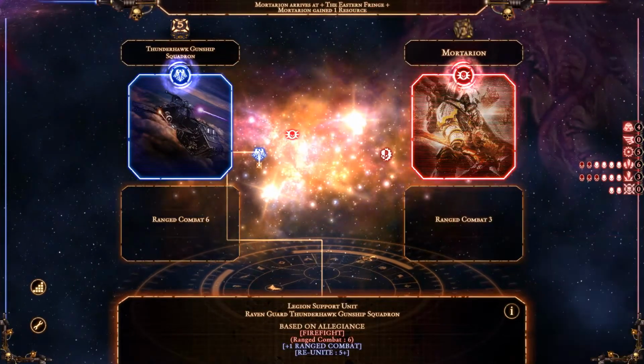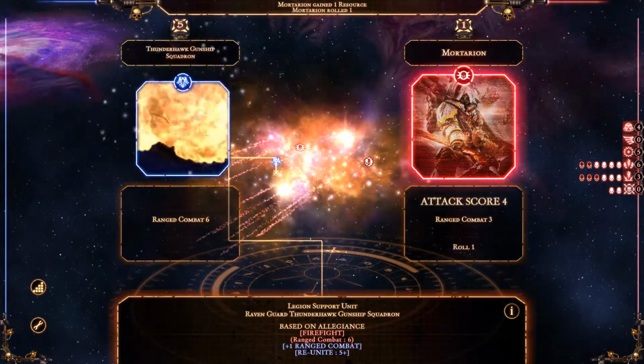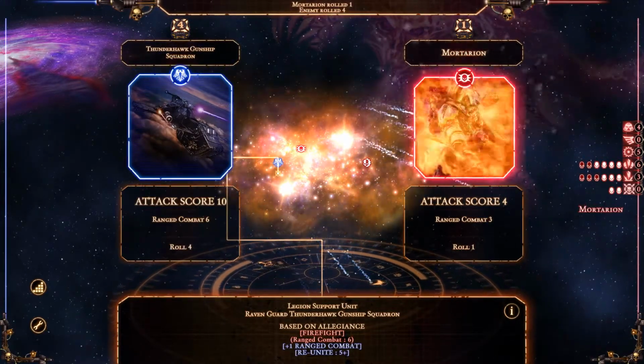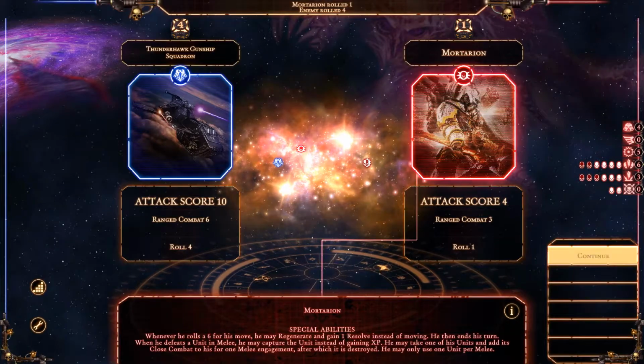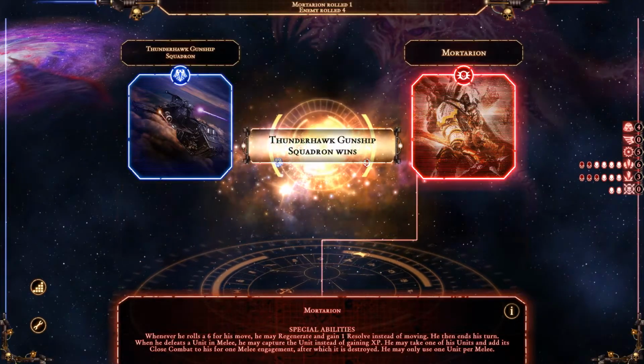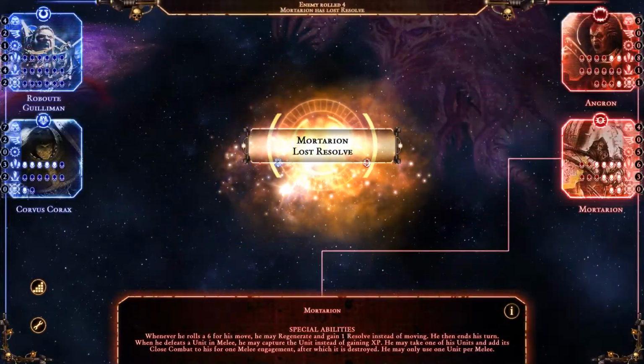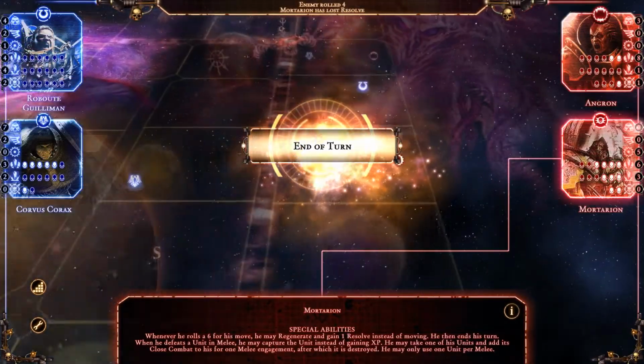Oh, yes, yes. Thunderhawk gunship squadron. Get him. He rolled a 1. You're gonna get wrecked. Oh, I love it. Yeah. Good job, Thunderhawk. That's a cool ship. I would like to drive that to work.